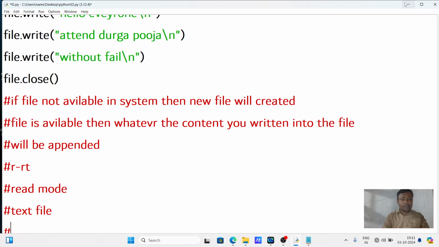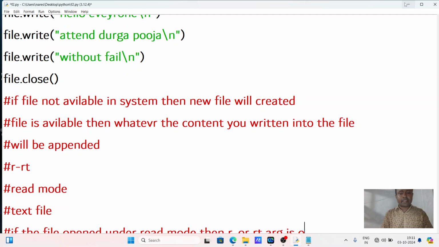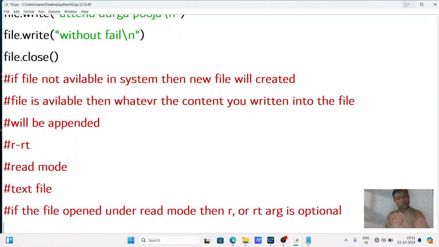And another thing, if the file is opened under read mode, then the R or RT argument is optional. This is the important point you have to understand.